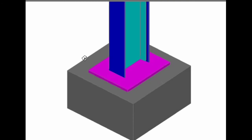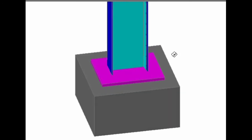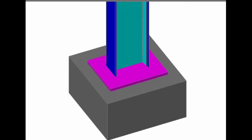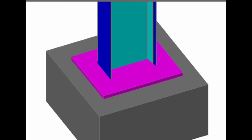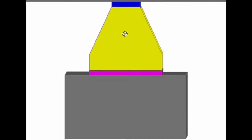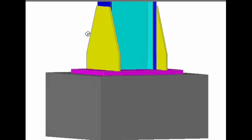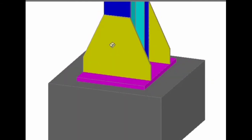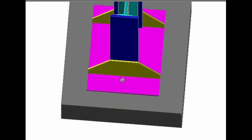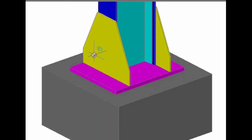Of thickness 20 mm according to the problem that we are going to take later. On either side of this, we are going to provide the gusset plate nominally of 16 mm thickness. This is the front elevation. Side view. If you want, I can show you the top view also like this. So on either side of this, you're going to provide the gusset angle which will run throughout the length.